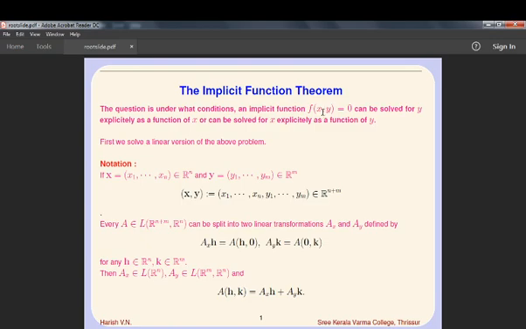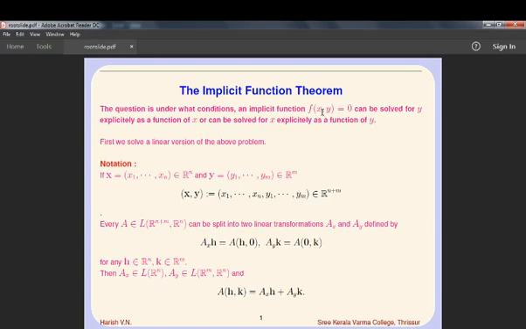For example, x to the power 4 plus y square x cube plus yx plus y minus 1 equal to 0. ഇവിടെ എക്സും വൈയും തമ്മിലുള്ള ഒരു ഫങ്ഷണൽ റിലേഷൻഷിപ്പ് ഉണ്ട്. y varies with respect to x, but satisfying this equation. But here in that equation, y cannot be written as a function of x. So in that case, we say y is an implicit function of x.